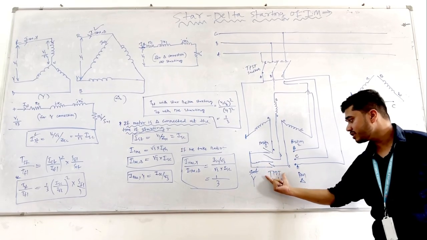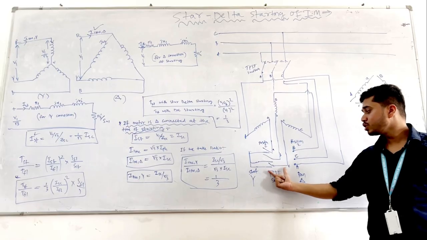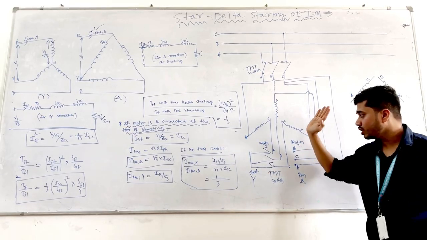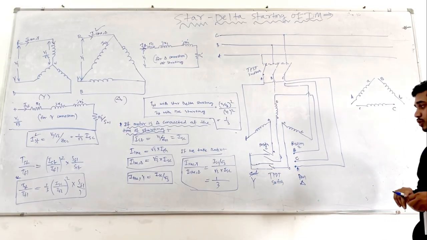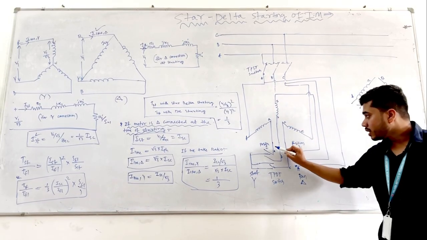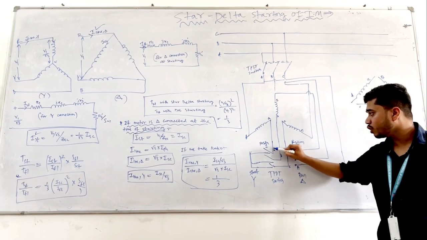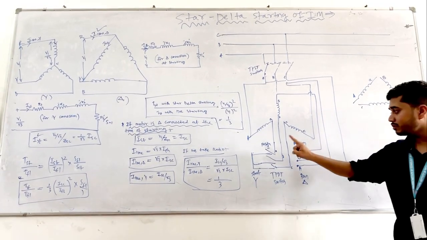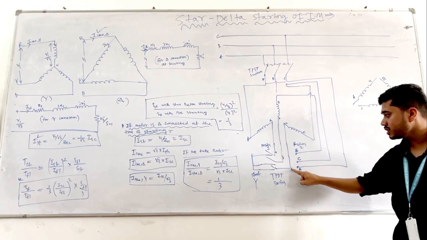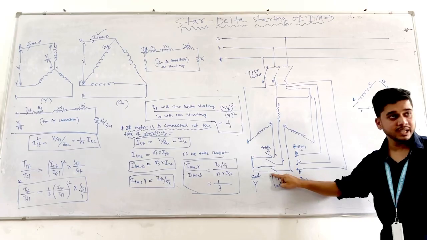Here there is a switch which is called a TPDT switch, triple pole double throw. That means this switch can be thrown to the left side and also to the right side. So now I have three terminals: small a, small b, small c over here. Yes or no? Understood or not? Here there is an E-shaped structure.